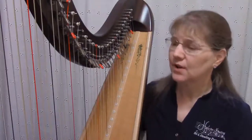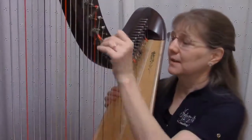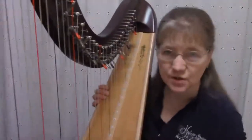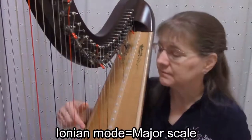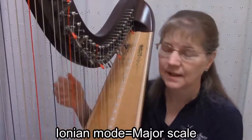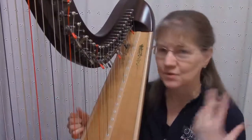So we're going to start with the key of C, which is what we generally start with. But remember, you can do this with any key signature. So the Ionian mode, you already know. It's just your C major scale. Any key signature that you name, you already know the Ionian mode because you know the major scale for that key signature.